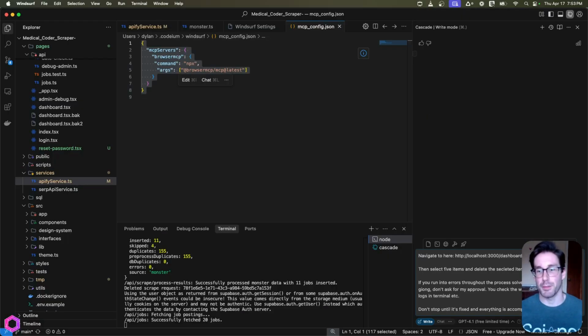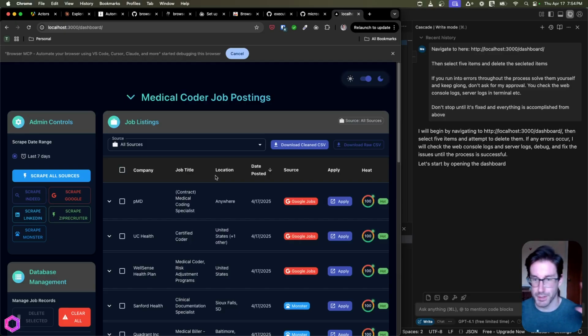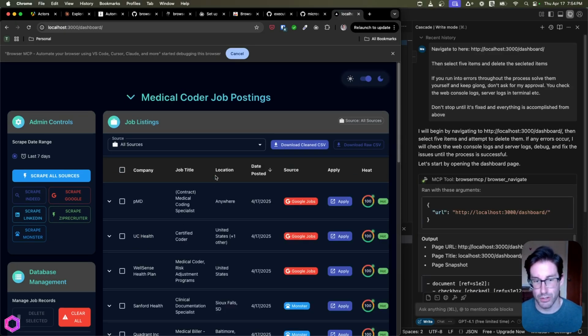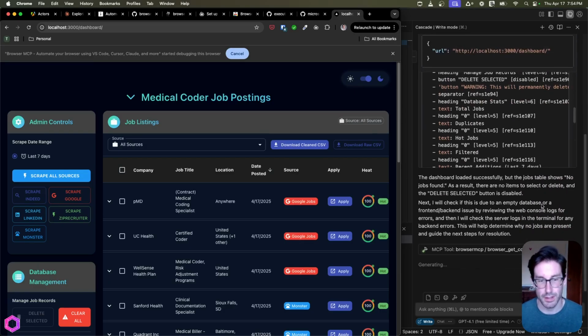All right. Third time's a charm. So I made the task easier because our little MCP server couldn't do what it needed to do and it was struggling. So we're going to make it do something more simple. We just need to go there, select 5 items. I didn't even give it definitions of what 5 to select. It can choose whatever it wants, and to then delete those items after it selected them.